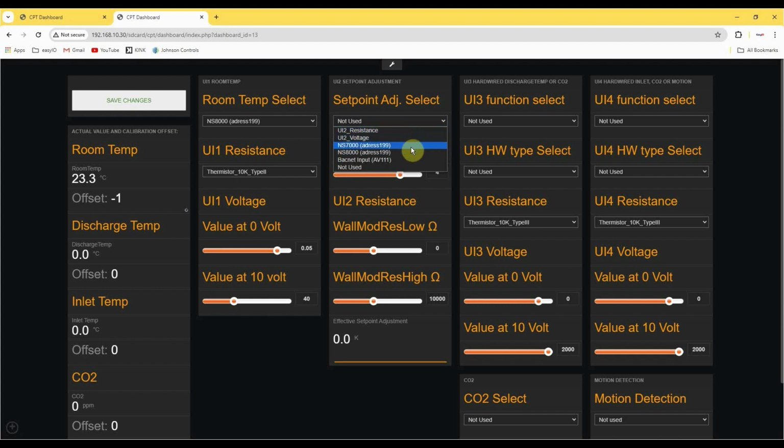For the set point adjust select, you can also choose between the same types as the room temp. The wall module adjustment slider sets the maximum offset of the set point input, default is 4. So if I set it on 3, my set point range is -3 till +3.